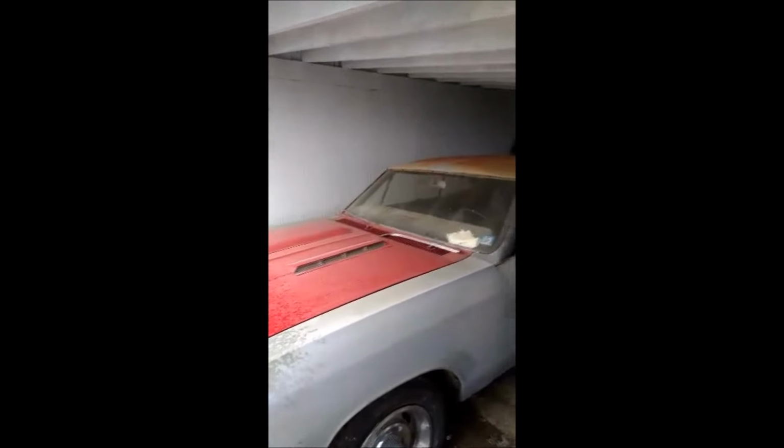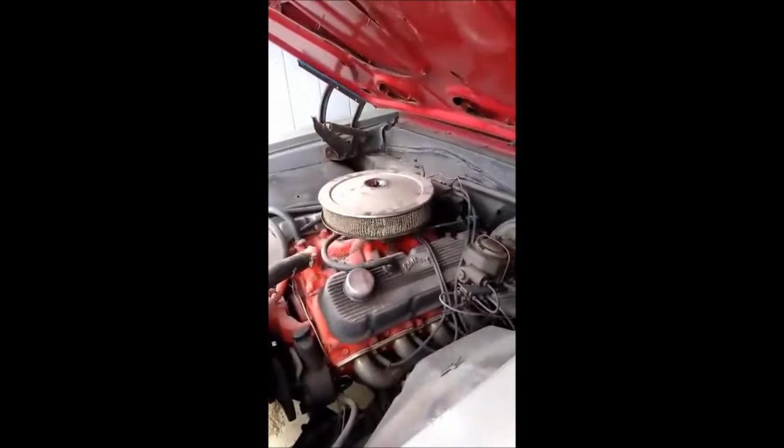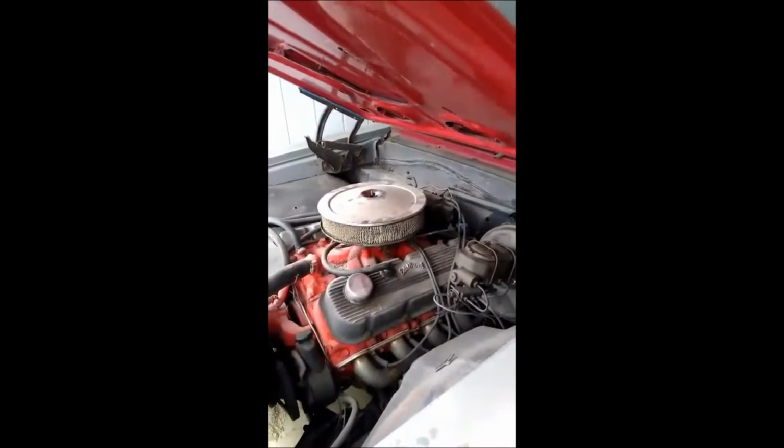Of course, I've had projects of fixing it for a long time, and it ain't never happened, but I put all new body bushings, everything through the whole car, and of course now it's got a 427 in it, 4-speed, the old knee knocker tach and stuff in it. Hopefully we get this project, like everybody else, finished.